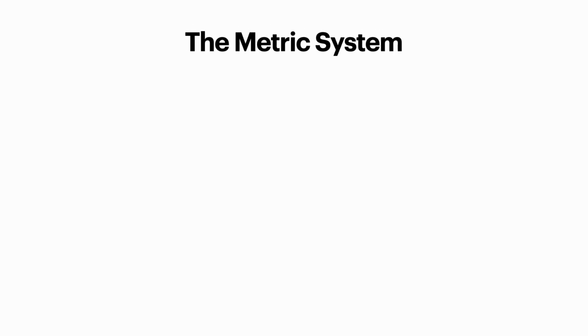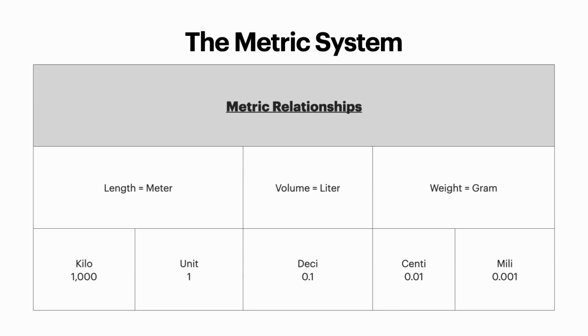Let's talk about the metric system. So the metric system is a method of measuring things just like we use in everyday life here in the States. It has a more standardized approach to it. So kilo means 1,000, so it could be kilometer, kilogram, for instance. They have deci, centi, milli for all of their milliliters, millimeters, centimeters, centiliters. So we're going to play with these types of relationships.